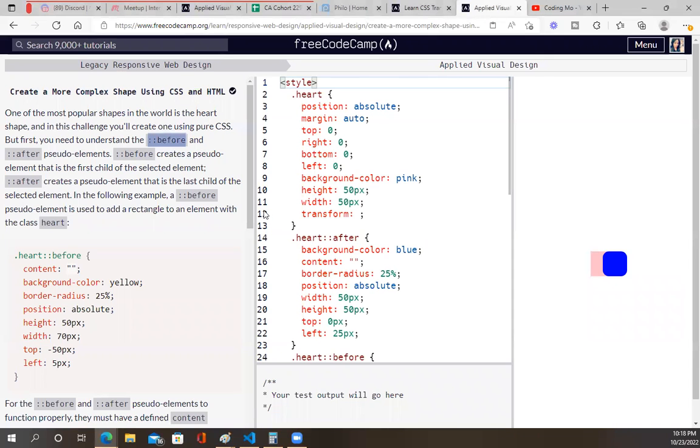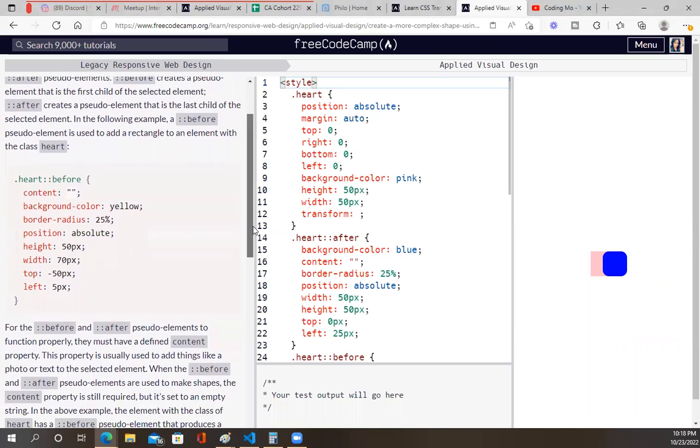Before creates a pseudo element that is the first child of the selected element. After creates a pseudo element that is the last child of the selected element. In the following example, a before pseudo element is used to add a rectangle to an element with the class heart.